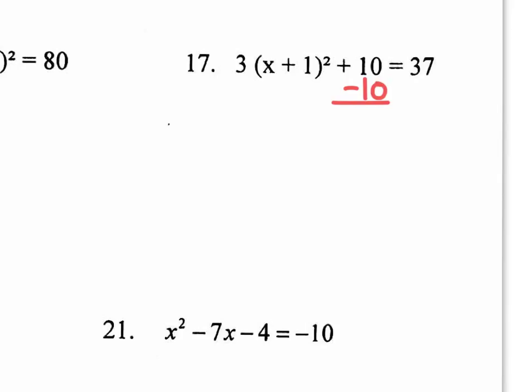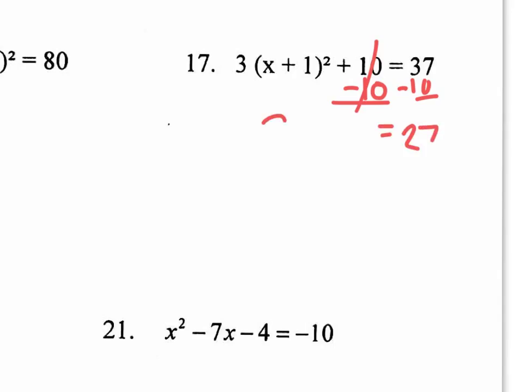And how do you get rid of something? You do the opposite, right? So the plus 10, you get rid of it by doing a minus 10. And what you do to one side, you do to the other. You subtract 10 over there. Looks like a dot, should be a subtraction. There you go. The 10s cancel out. The 37 take away 10 becomes 27. Okay, bring down the equal sign.